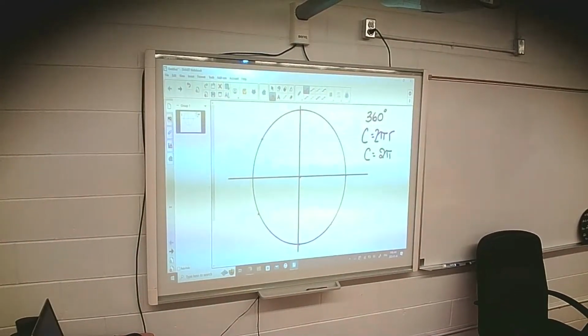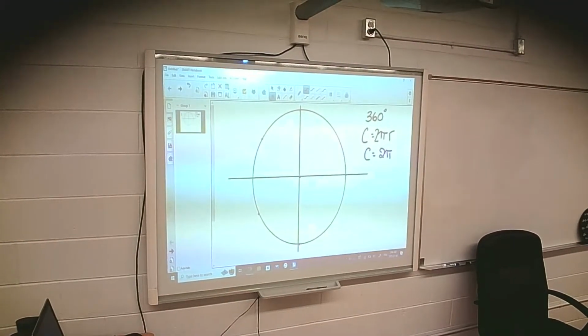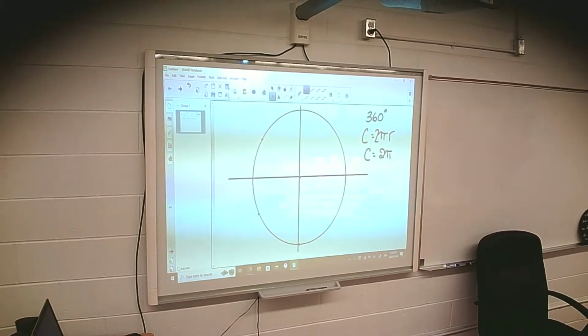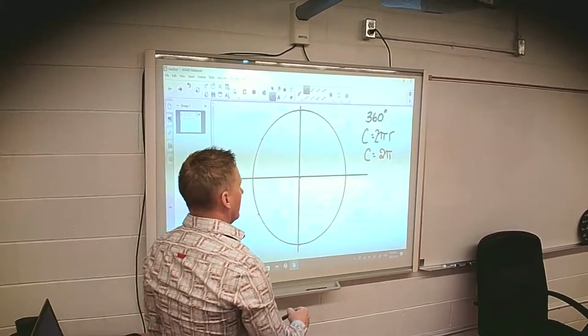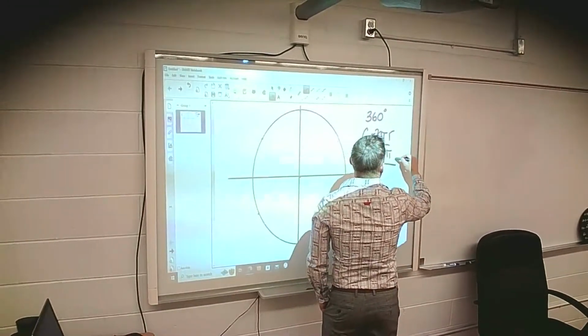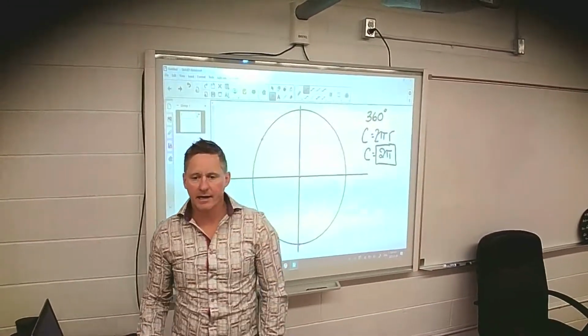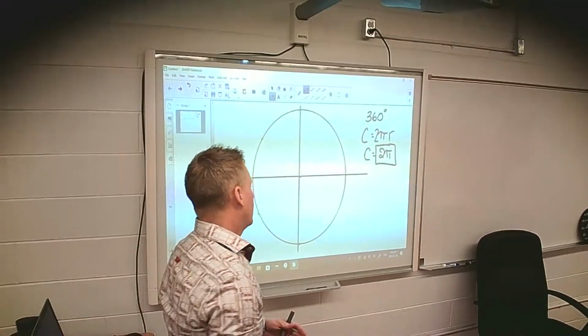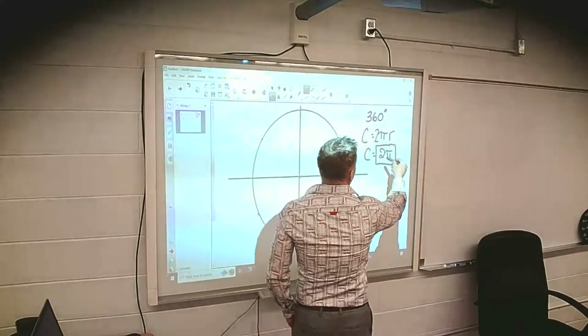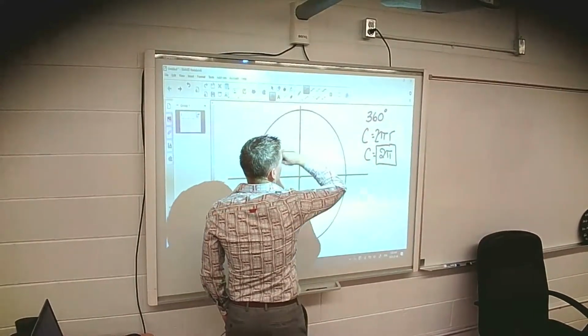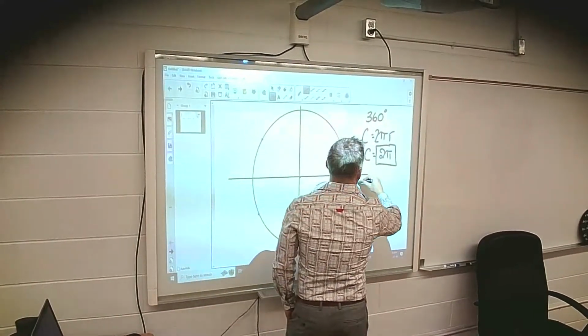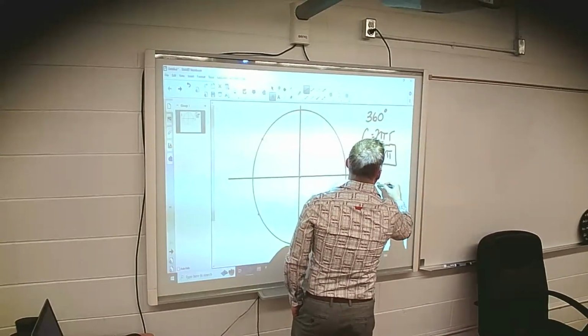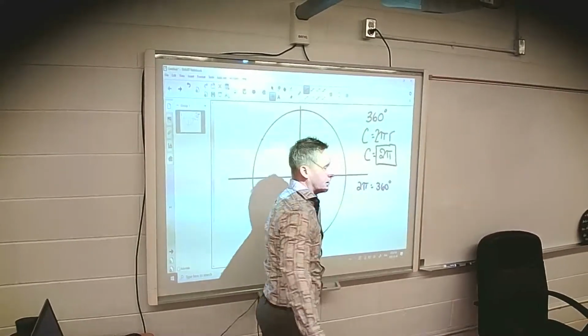Now, when we talk about the portion of the circle or the distance around the circle, we're going to work in what we call radians. Well, this is a measure in radians, 2 pi radians. Now, on your calculator, you have degrees, radians, gradients. We never use gradients. We only use degrees and radians. And what radians does is it converts it to a portion of the distance around the circle. So 2 pi is equivalent to 360 degrees around the circle.